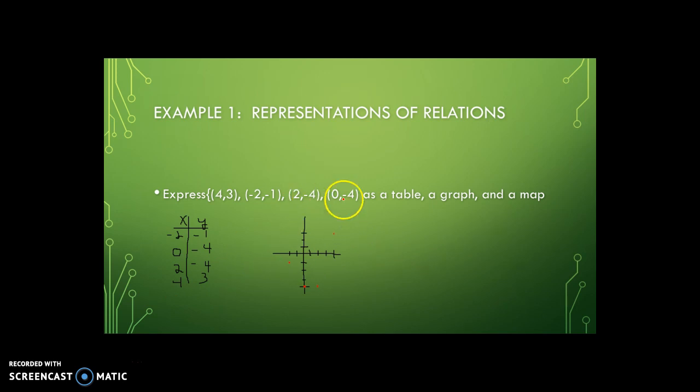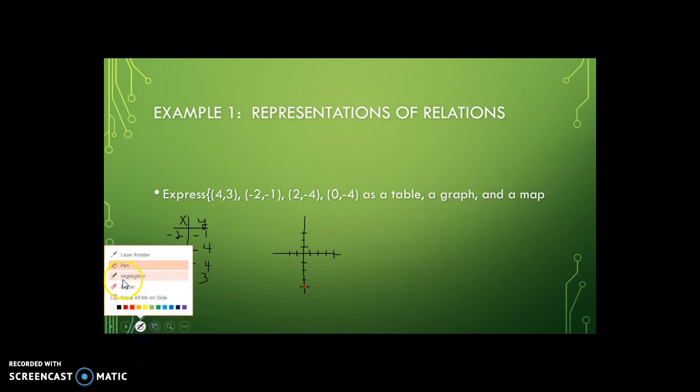So I've now made a graph. And then a map is essentially this thing. We just don't repeat any x values, but there aren't any repeaters here. And we try not to write any repeat y values. That'd be something you probably want to make a note of. You probably know how to do these two things. But in the map, we don't write any of the repeats. We just draw multiple arrows. So I'll show what I mean by that.